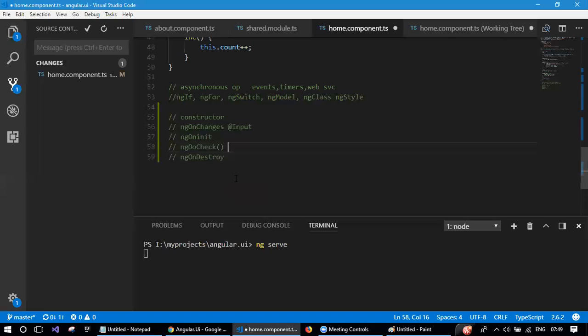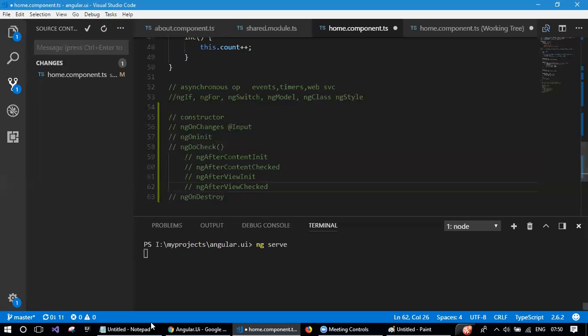There are some specific hooks only for components, such as ngAfterContentInit, ngAfterContentChecked, ngAfterViewInit, ngAfterViewChecked, I believe.